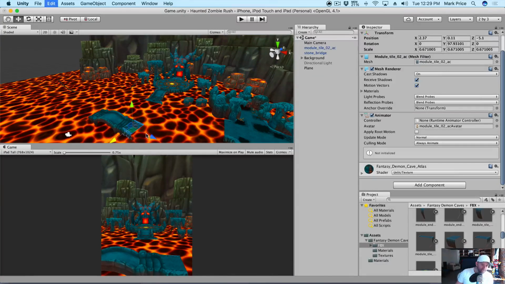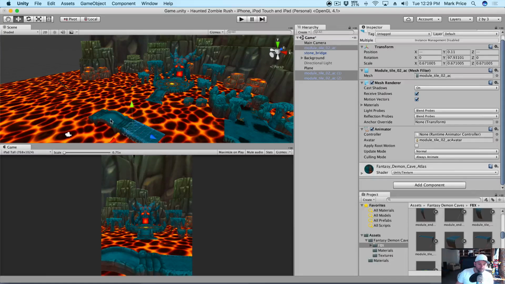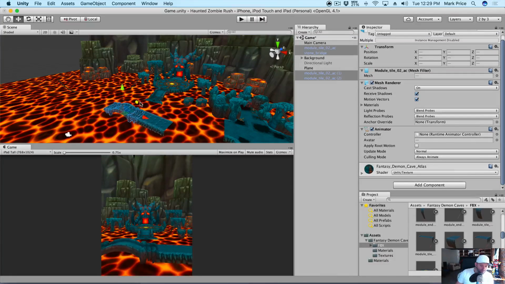Let's Command D this and move it forward. Just get it to connect. And maybe one more time. Command D to move it forward. Get it to connect. And let's select all of these and move them just better into the camera so I can see. Yeah, you know what? That's not too bad. Look at that. We created some movie magic here, some game magic. It's a nice little platform.